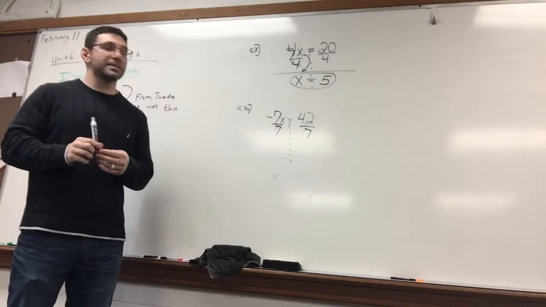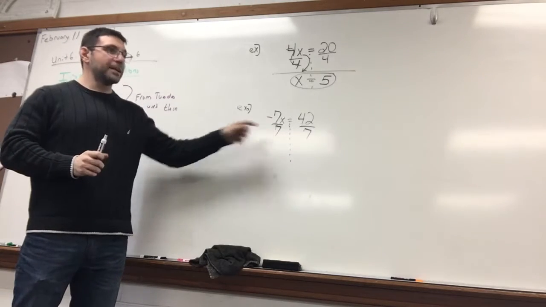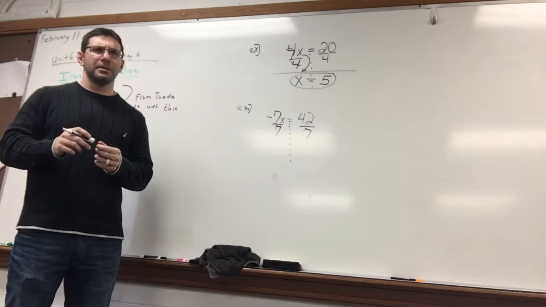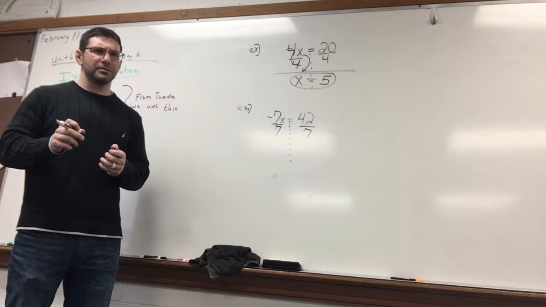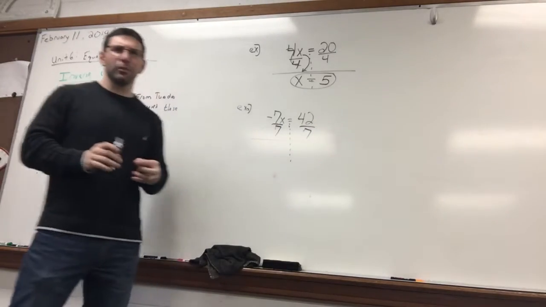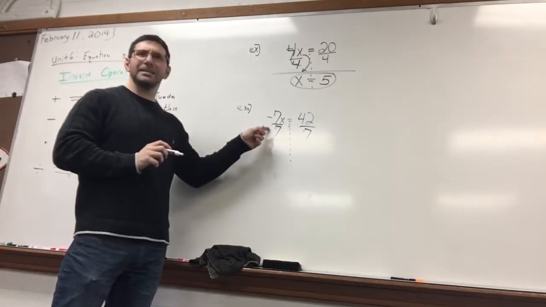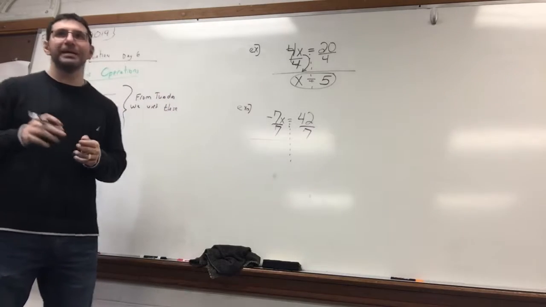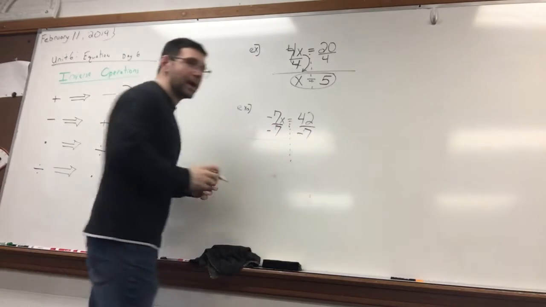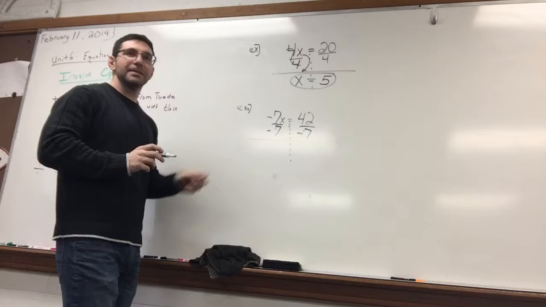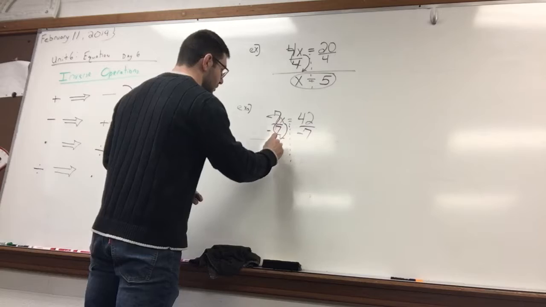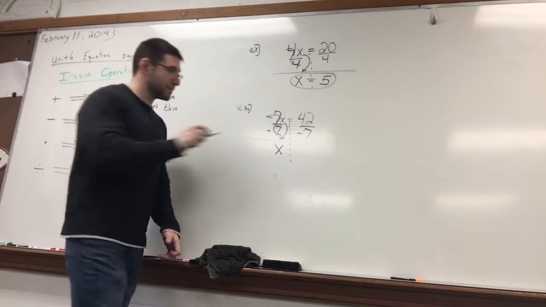Okay. Let's do some basic math. Negative 7 divided by a positive 7. What's a negative divided by a positive? Negative. How many x's do we want? 1. Does it say we want negative 1 of an x? No, so I can't divide by a positive 7. What do we have to divide by to get just 1x? By a negative 7. Why does this work? Well, negative 7 divided by a negative 7 is positive 1. Positive 1 what? Positive 1x.